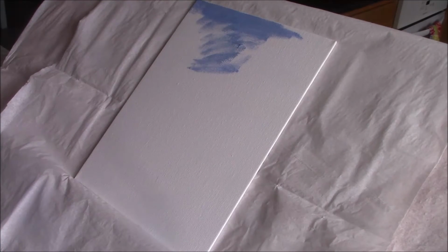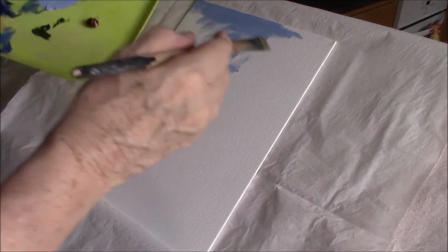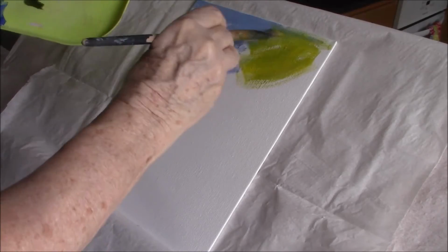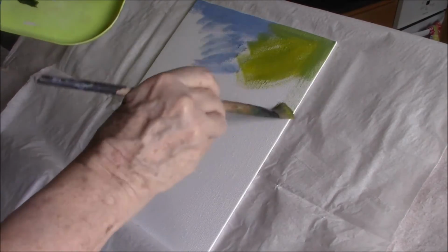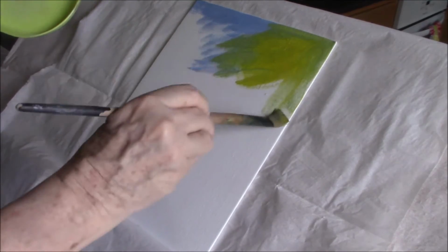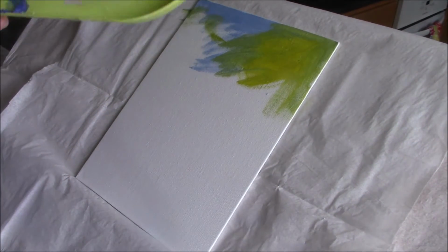I actually, for a change, I'm going to add some yellow. Well, it's turned a bit greenish because of the blue on my brush, but that's okay. So I won't bore you with this bit. I'll see you in a minute.